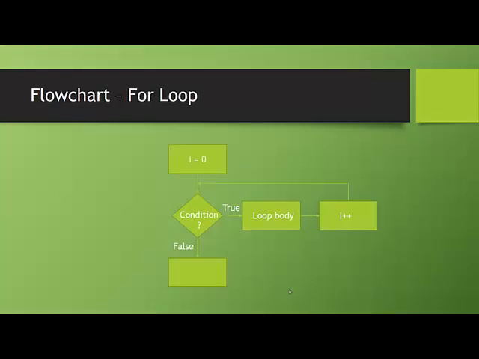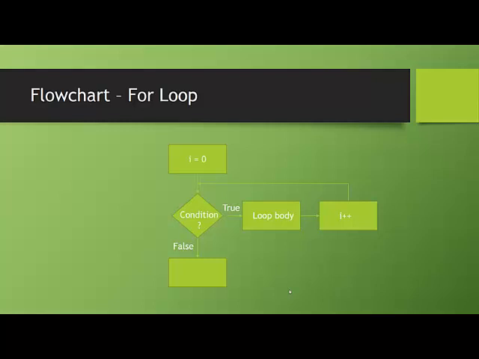In a for loop, the loop is controlled by an index. In other words, we are going to repeat the series of instructions for a certain number of iterations. So we need an index counter of some kind. So we set our counter first at the beginning. We test the condition to see whether that index is below a certain value.